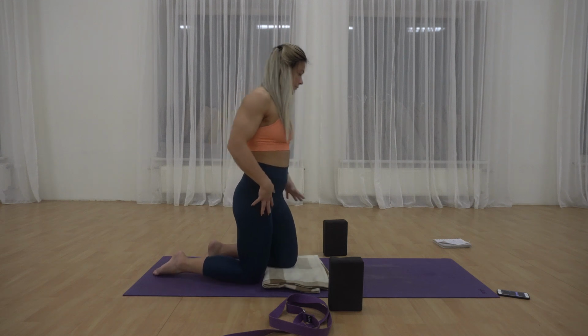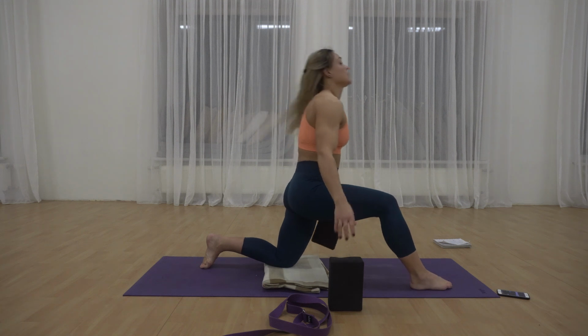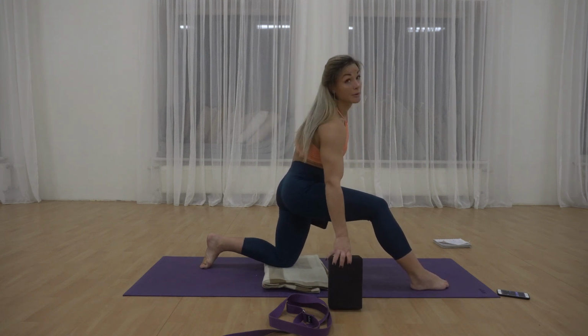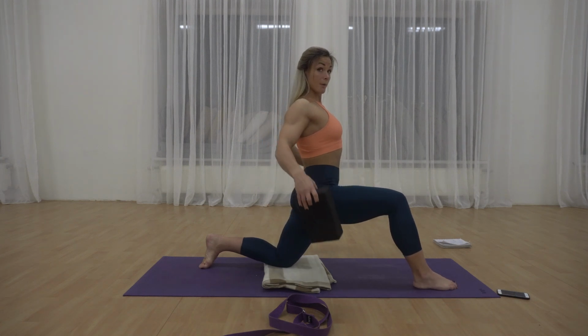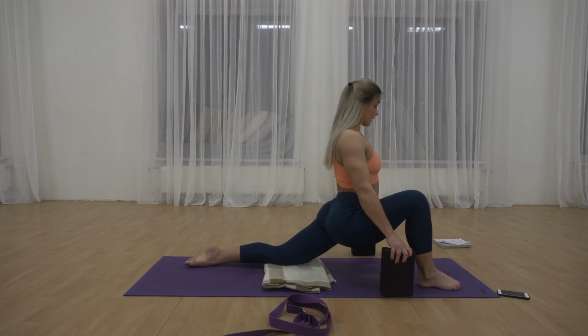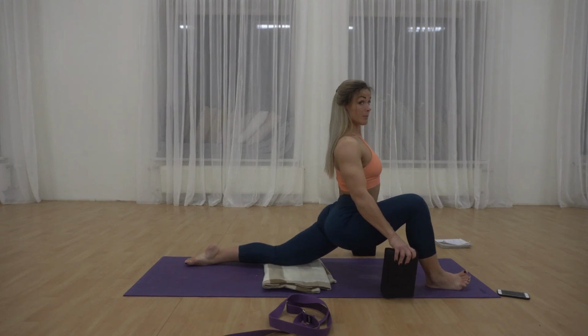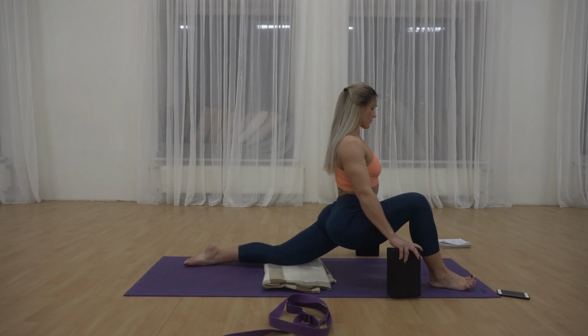So we start with our right foot in front of us. We go into a deep lunge. The deepest lunge we've stretched, okay? Engage, open up your chest. And you go deep, deep, deep as you can. Here, everything should be open already, okay? You keep this position, use blocks for support.